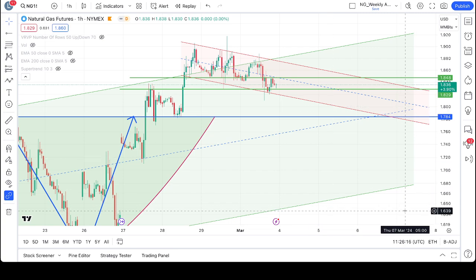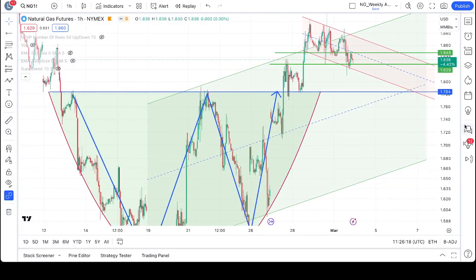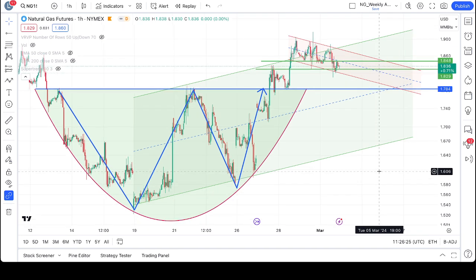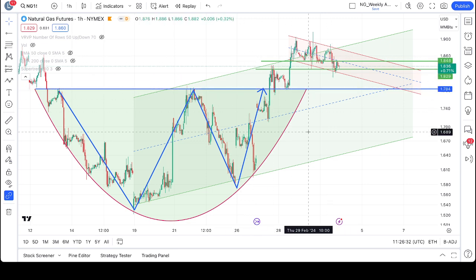The bears are pushing the price down. So overall I see the market is ready to move to roughly around 2.04 as long as we are holding about 1.78. This is what I'm banking on. If we break 1.78, then I think the market is going to be undecided and can go either way. But as long as 1.78 is holding, we should be moving towards $2. This is on the hourly time frame.